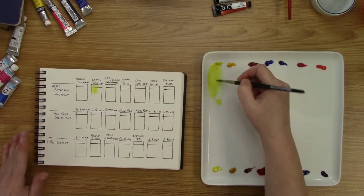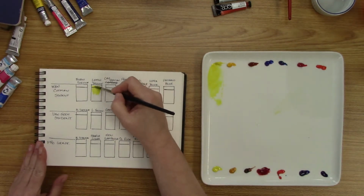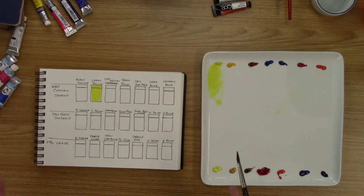Now keep in mind, with student grade paints, the saturation of color is one of the main things you take the hit on because it's more filler. So sometimes it takes way more paint to get a nice, bright, rich color. With professional grade, a little goes a long way. So it's almost more beneficial to buy the professional grade unless you can find a really good student grade.